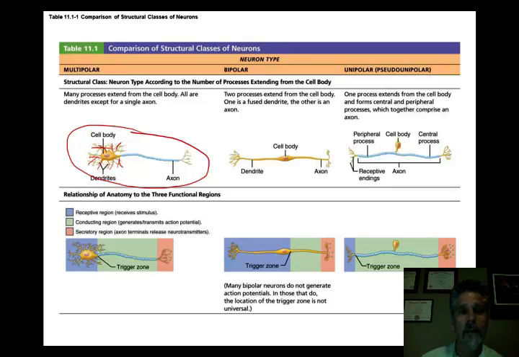So when we look at a bipolar one, it doesn't mean it's like happy and then sad or anything like that. What it means is it's got two poles, one here and one here, right? So two different poles. We've got one axon coming in, dendrite coming in, and one axon going out of that cell body. So we're just counting the number of poles off of the cell body. So that's bipolar. Unipolar, the cell body is off to the side. There's a little extension or neck to it like we see right there. And then we've got our communicating parts of the cell. But because there's only one pole coming off of it, we call that unipolar.